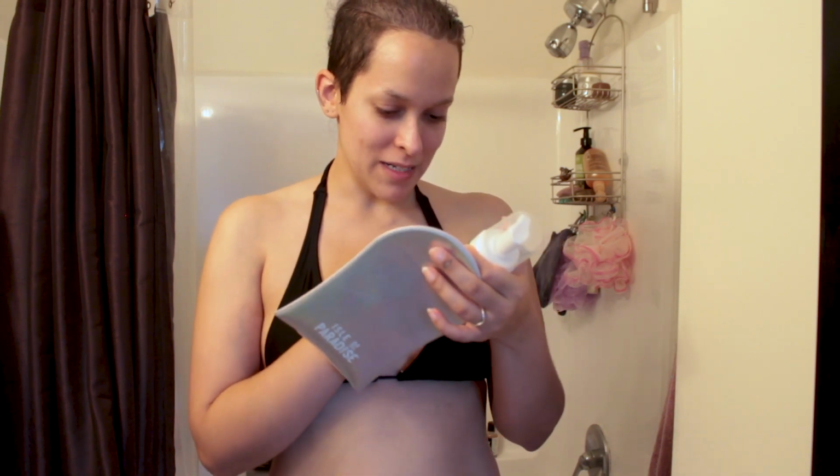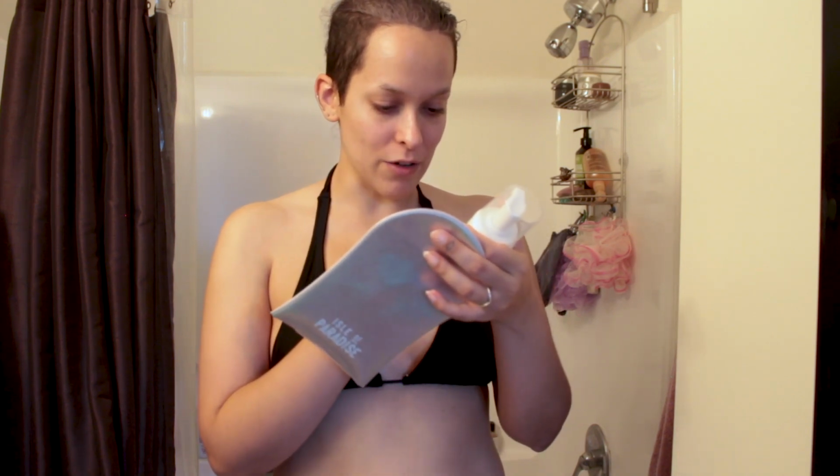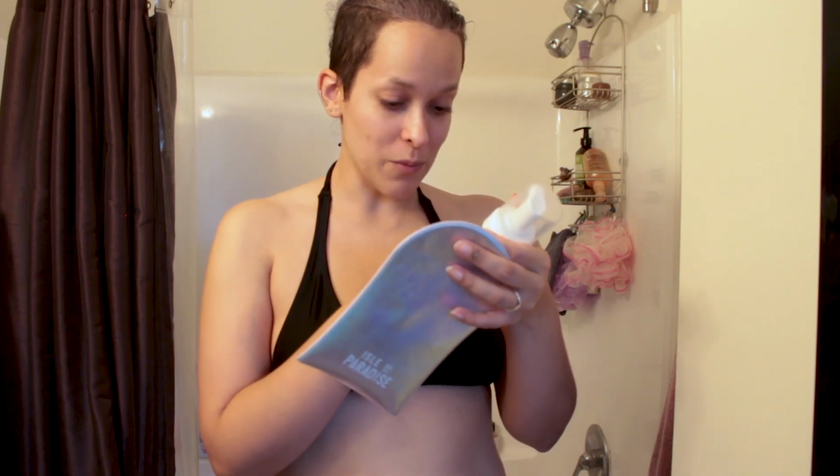Pump product onto mitt and apply in sweeping motions. Leave hands and feet to last, sweeping lightly over. Your tan will develop in 4 to 6 hours, so in the meantime, eat some ice cream, watch a movie, call a girlfriend. Just don't get that tan wet while it develops. Easy. Okay, wow, there is a huge bird outside my window.